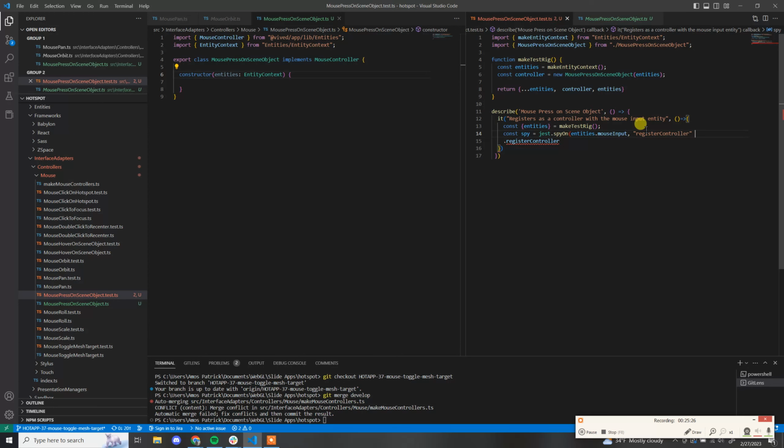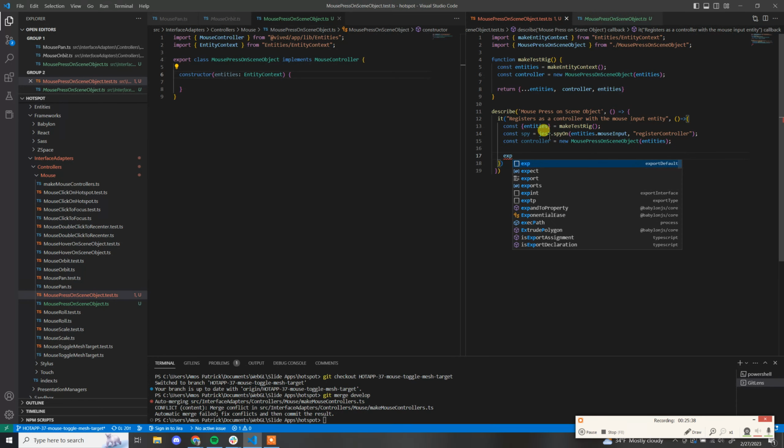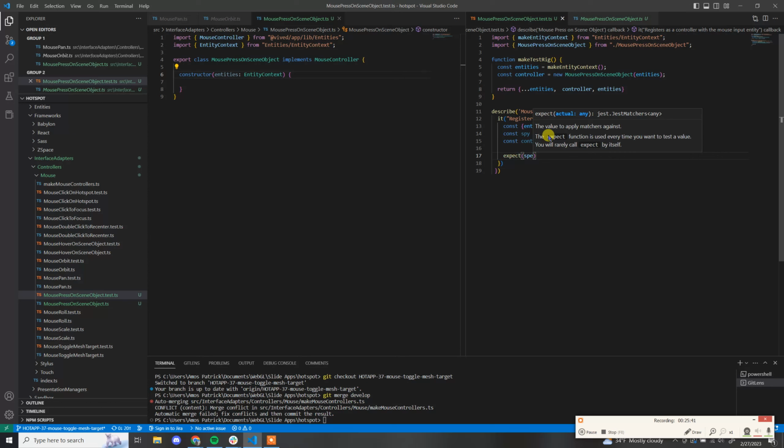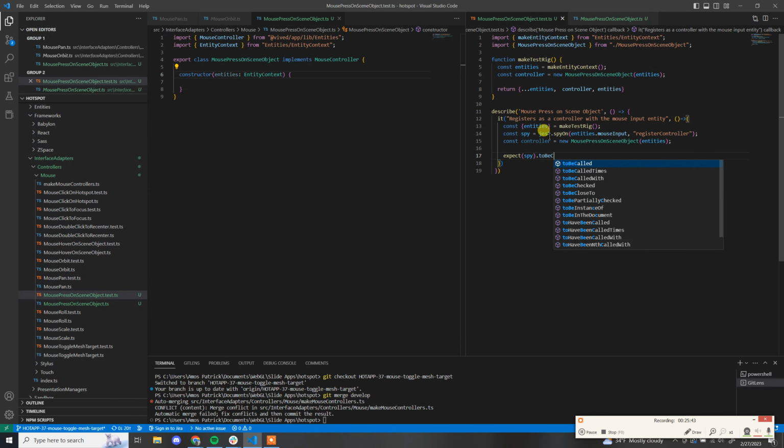All right, so this hooks up our spy. Now, we're going to make our own controller here, down here, and we expect that the spy to be called with our controller. All right, so we're just checking on construction to make sure that we register controller on the mouse input.